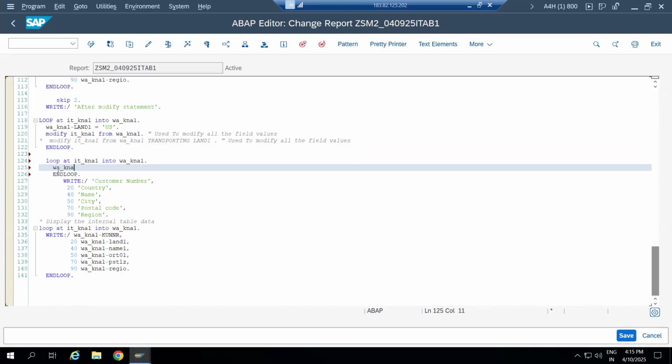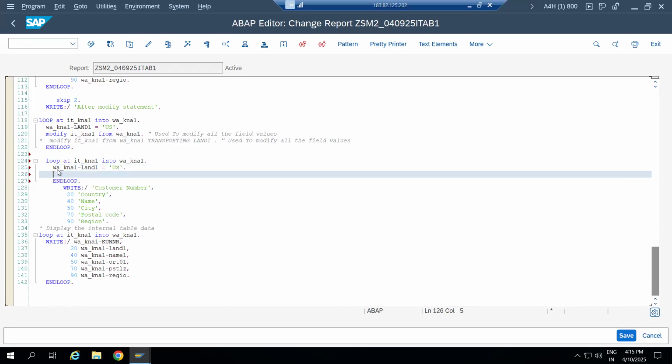Every data manipulation we have to do with the help of work area only. So work area KNA1, land1 is equal to US. I will modify internal table from work area. So this is the syntax which you need to remember.